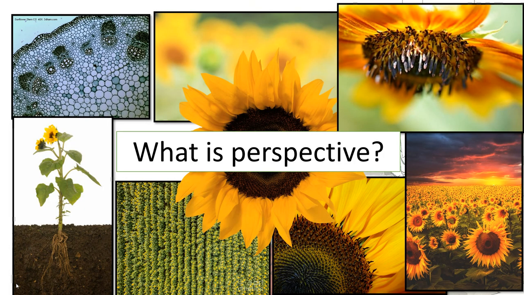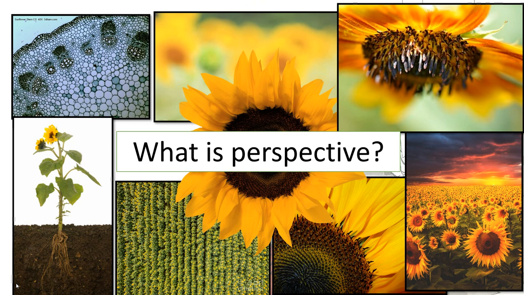Let's ask the first question. What is perspective? Well, these are all, I guess, perspectives on a sunflower, and they all conceivably could be images of exactly the same sunflower, but viewed from different perspectives. We've got a microscopic close-up. We've got a kind of cross-section that shows not just what's above the ground, but what's below the ground.